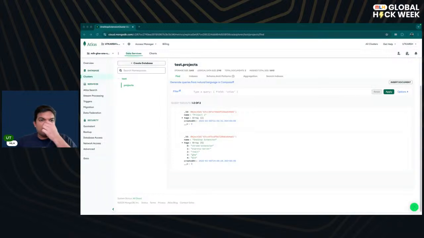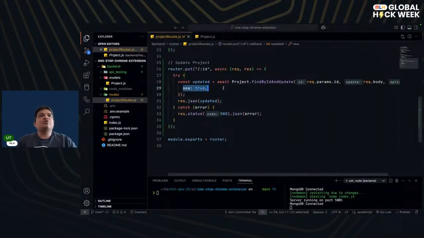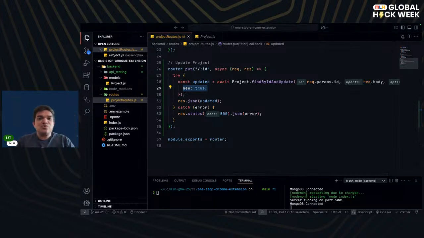Okay. So the next thing was the new true thing. So this is something that Mongoose wants you to set. Let me see if I can find it very quickly.